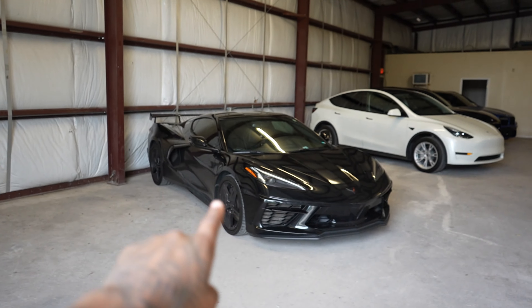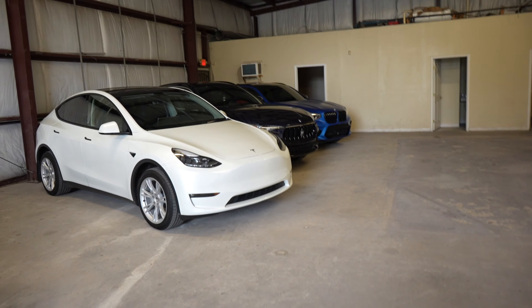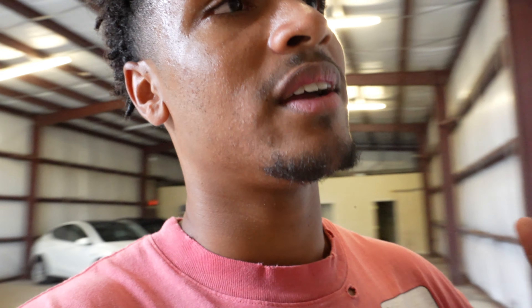I'm going to wash the C8 because I'll probably take that today. These are the cars currently in here — we have a lot more but they're always rented. It may seem a little empty, which is actually a good thing because these cars are out right now. A lot of these cars are weekend cars so they'll be pushing out during the weekend. Now that we have this warehouse, it's a lot more organized — we can see what cars are here, what's going out, what needs to be pushed.